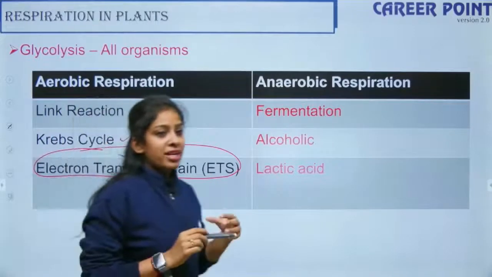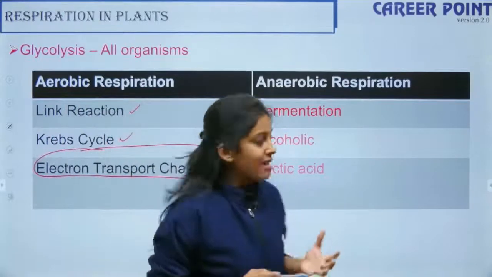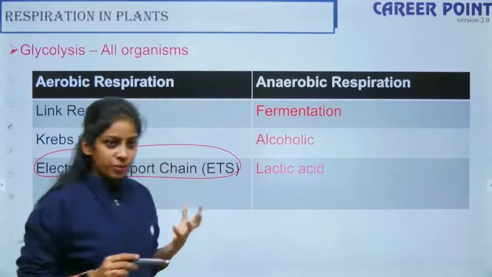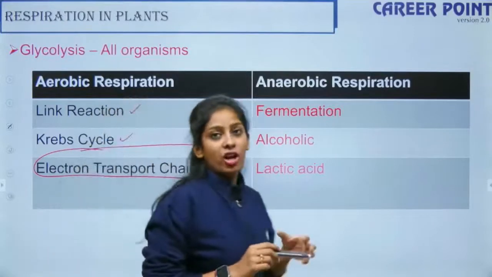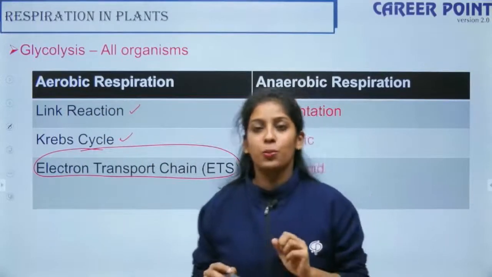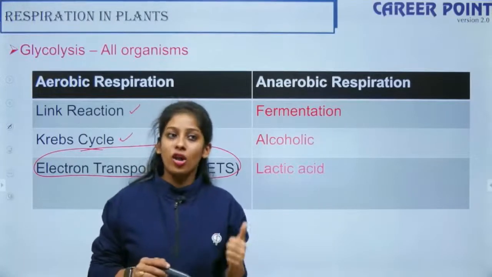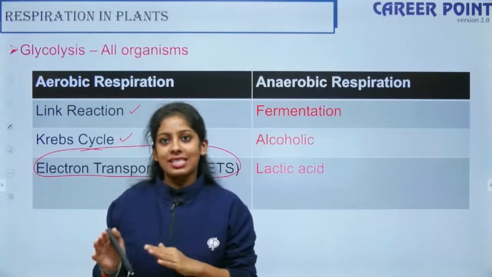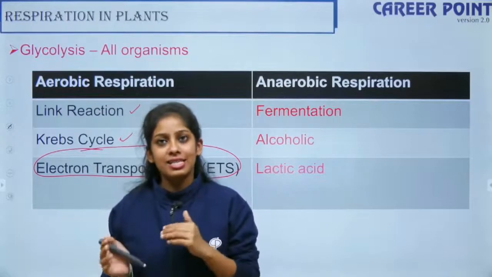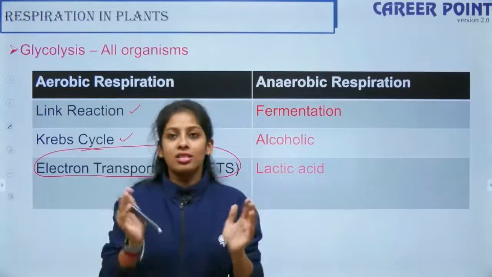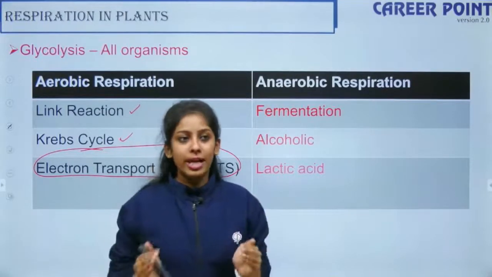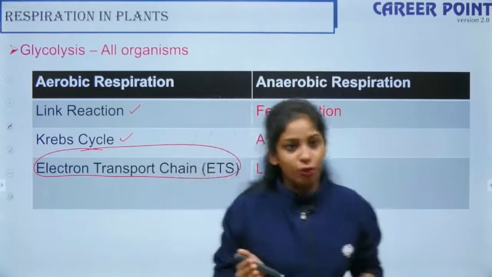If the fate decides it to be an anaerobic organism, then we have fermentation. Right after glycolysis they undergo fermentation, producing either alcohol, as in the case of yeast, which is termed alcoholic fermentation, or lactic acid, as in the case of lactic acid bacteria or mussels. This is how the entire process started and this is where we actually started off.